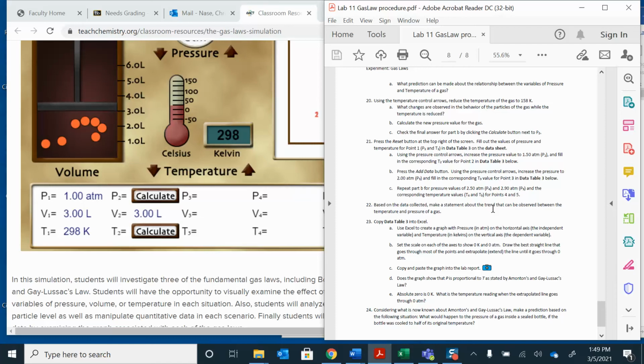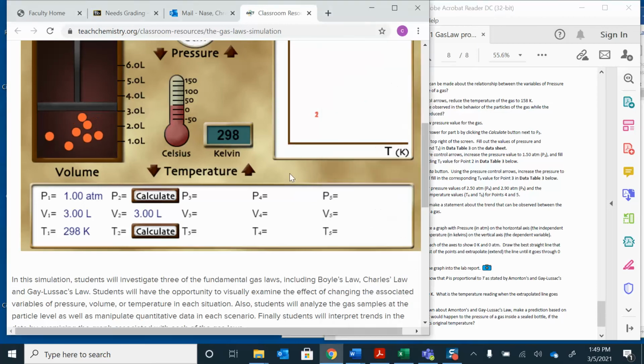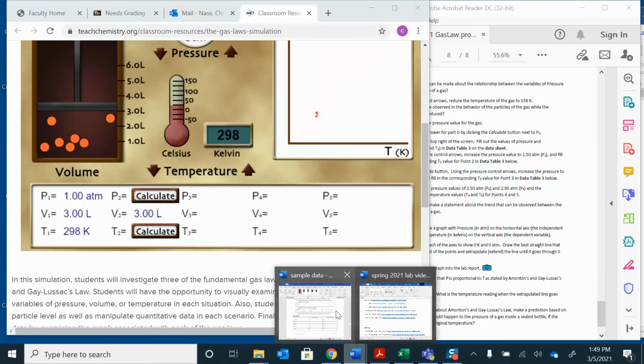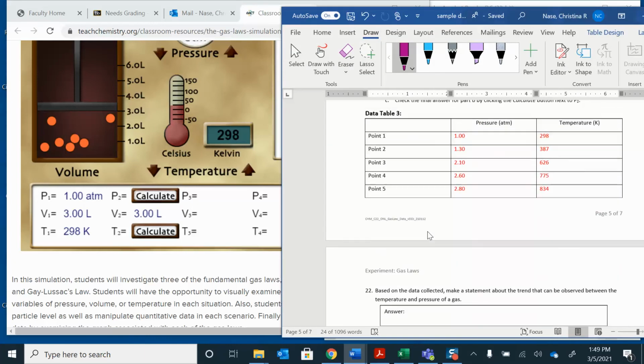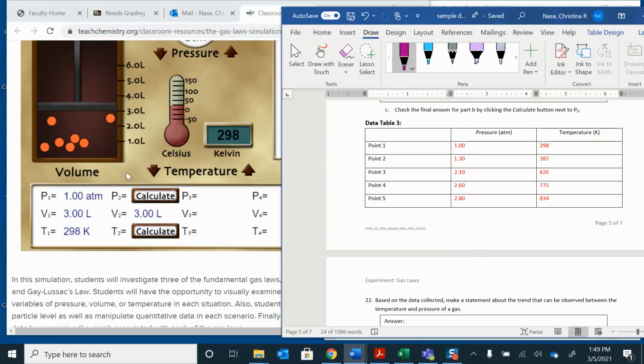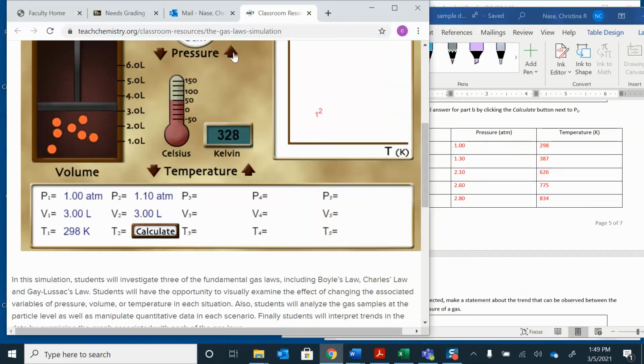We're going to go with like 1, 1.5, 2, 2.5, whatever we have there. You change the pressure, and then you're going to measure the temperature. See how that affects the temperature. All right, so the ones I did were slightly different again because I don't want to give you all the answers, still making you do this, but this is what I got when I worked through it, right? So I increased the pressure. The first pressure was 1, then I increased the pressure to 1.3, and then I calculated that temperature.